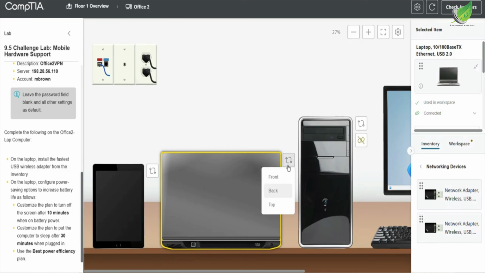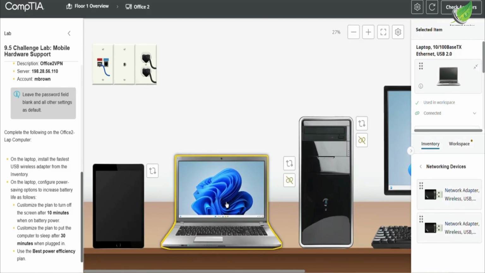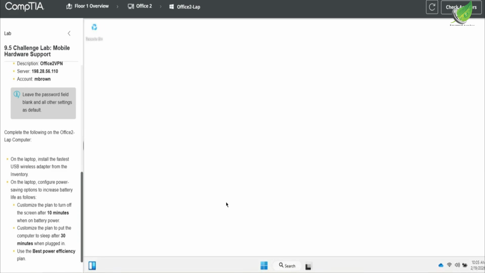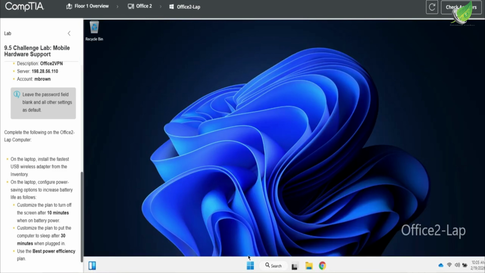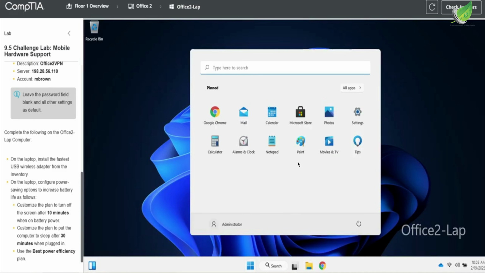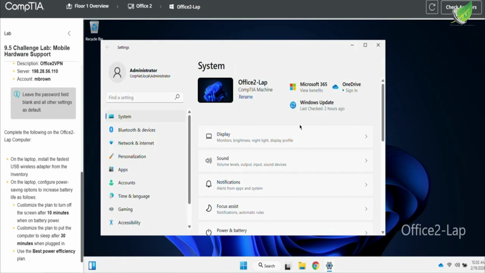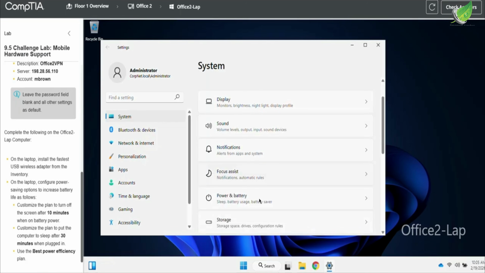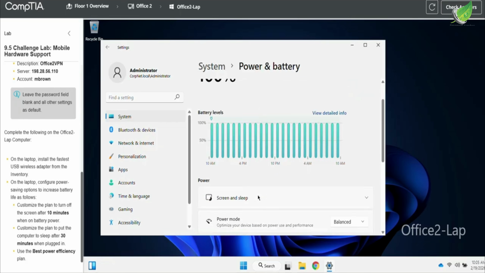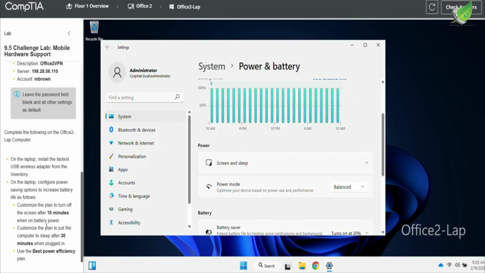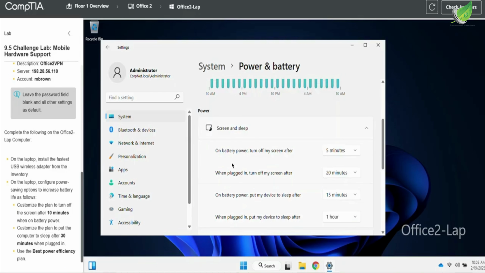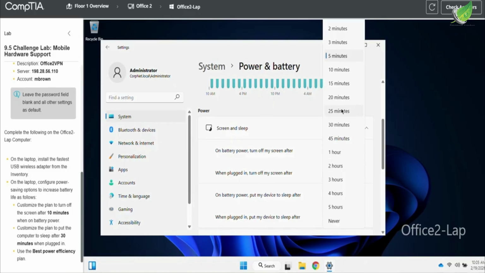So we turn it back to front. Let's go into the desktop. Let's set it to 10 minutes. We go to screen, so this is going to be 10 minutes.